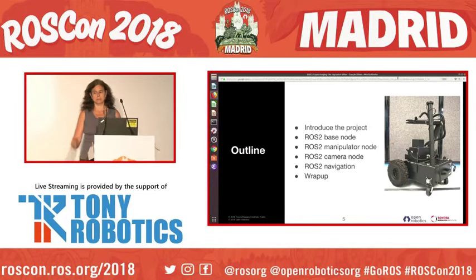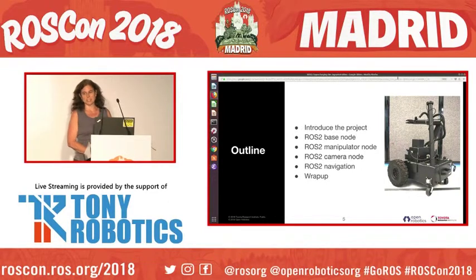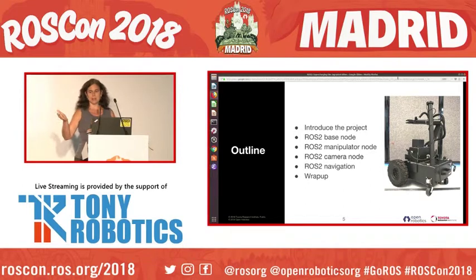First, we'll give you this picture of the Jaguar 4x4 and introduce the project. We have this hardware platform, and we're going to talk about the software we wrote for it: base node, manipulator node, the camera node, and navigation for this product, and then we'll do a quick wrap-up.